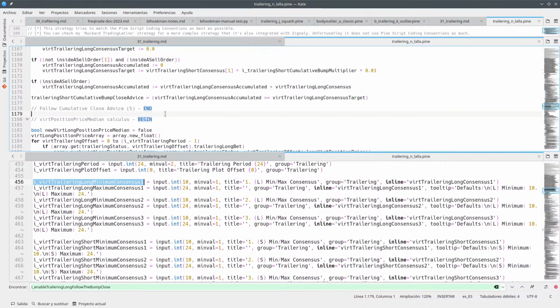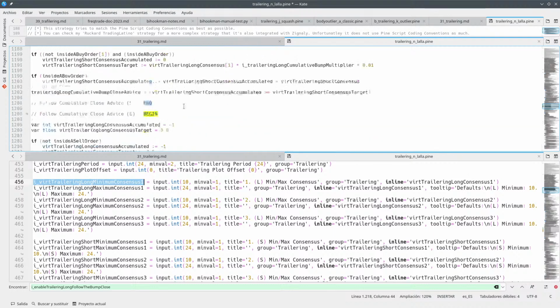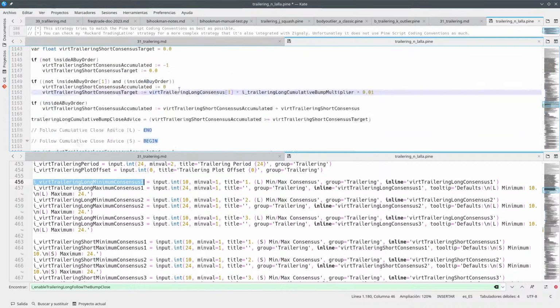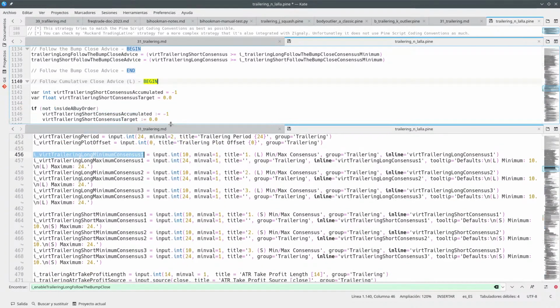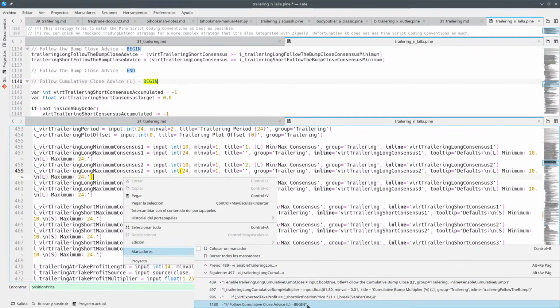So I copy and paste this here, and hopefully I don't mess up this a lot. So we're going to have a bookmark only on the copy, which I guess I'm going to edit down here.